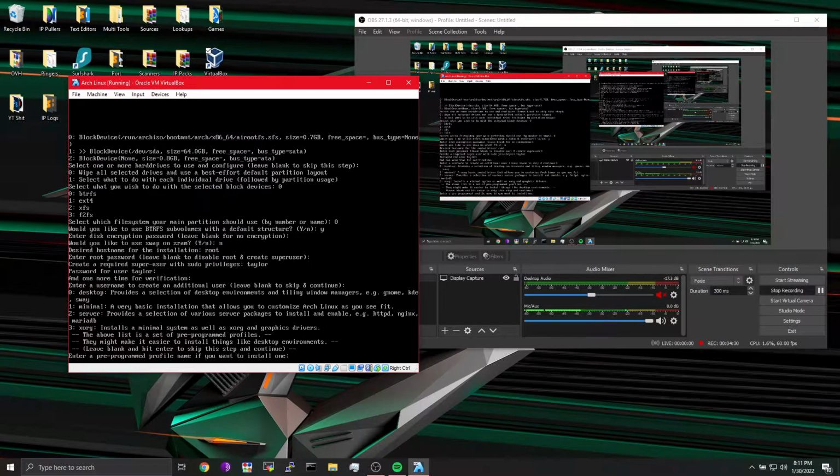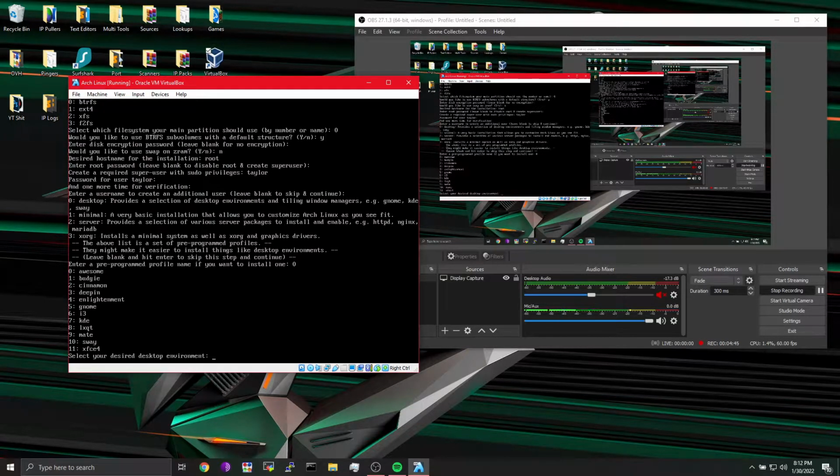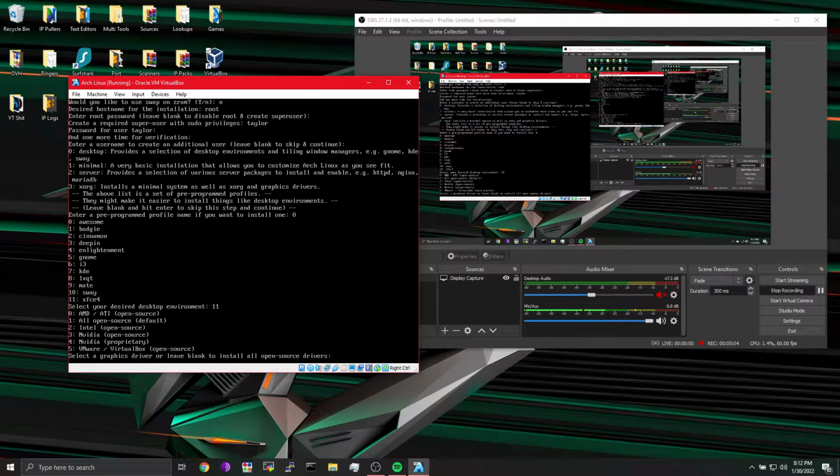I don't, so okay. Next, this is where we get our desktop environment. So you guys can either do Xorg, server, minimal, or a desktop environment. I'm going to do 0 because I know a bunch of people like desktop environments. So you guys have everything right here, all the way from awesome down to XFCE, Budgie, GNOME, KDE, Mate, whatever you guys want. So I'm never going to use this virtual machine, so I'm just going to do XFCE, and these all have the same installation steps.